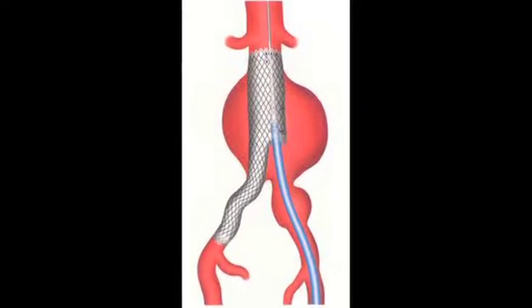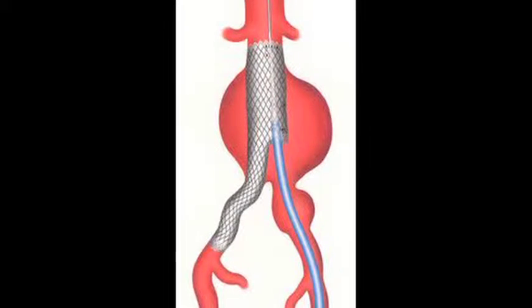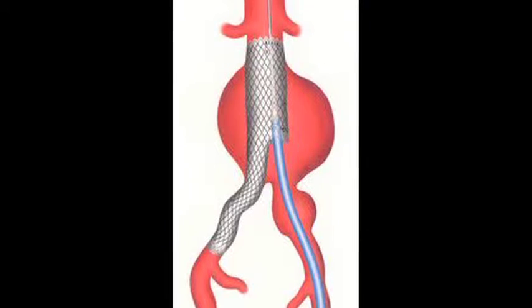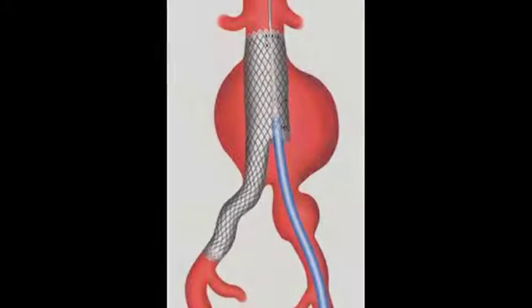The concept of stenting is to minimize all of that. Instead of making a large incision in the belly, we make small incisions in the groins, and we deploy a series of stents that can be assembled inside the body to essentially reline the entire artery and exclude the aneurysm without having to make a big operation. Okay. It was still a pretty big operation, though, to put a big tube inside the aorta. And it doesn't come without any risk.